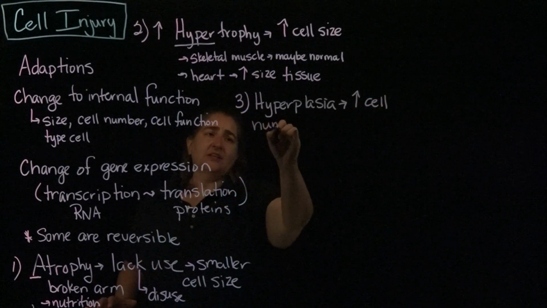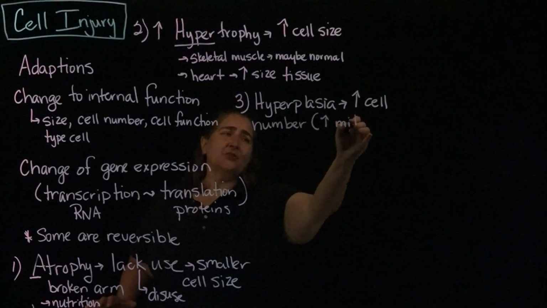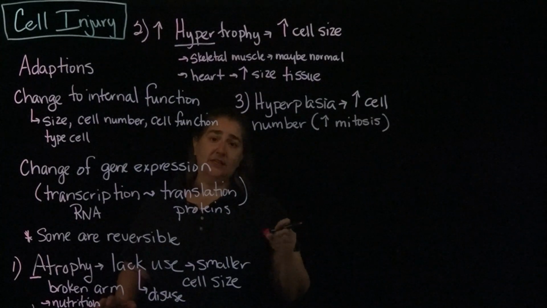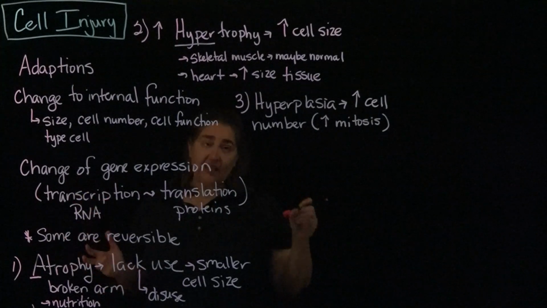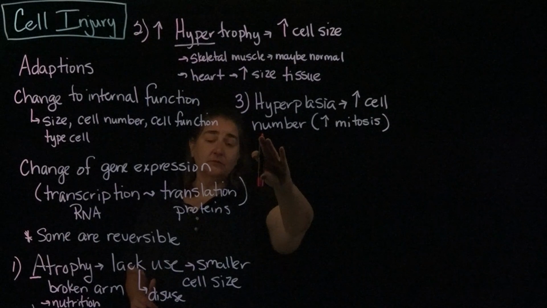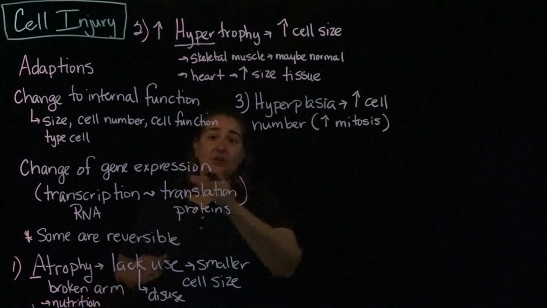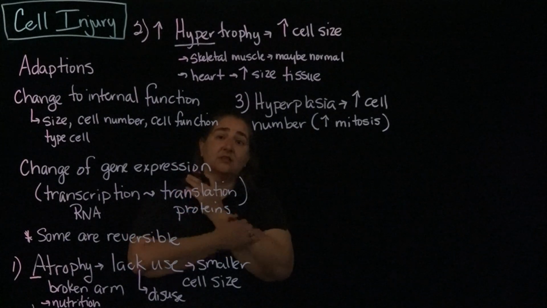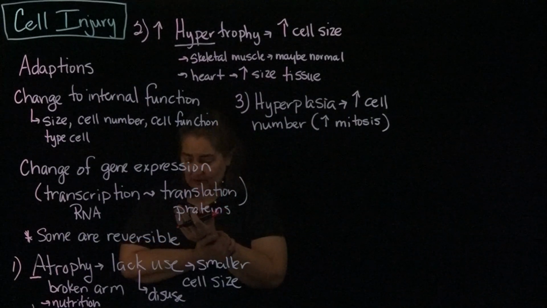This one is an increase in cell number. So essentially, you're talking about an increase in the cellular process mitosis. Cells are dividing, okay? So again, hyperplasia can fall within a normal range. If you cut your skin or have an abrasion on the skin, the cells of your skin are going to start to divide, undergo mitosis to heal that wound. So that might be a normal example, okay?